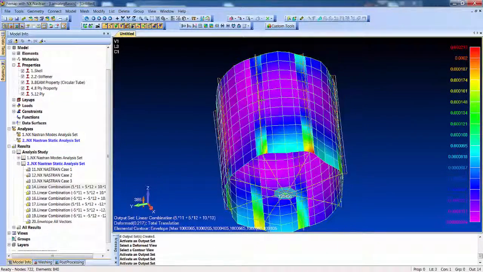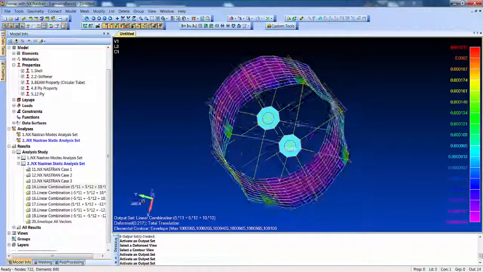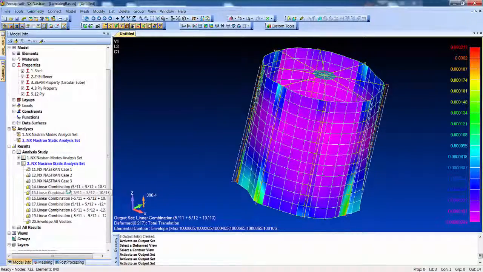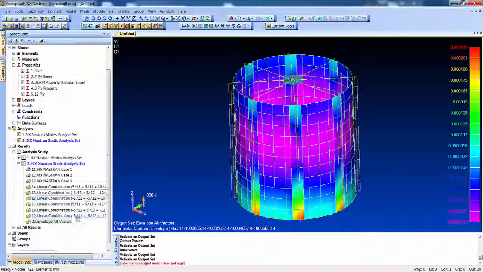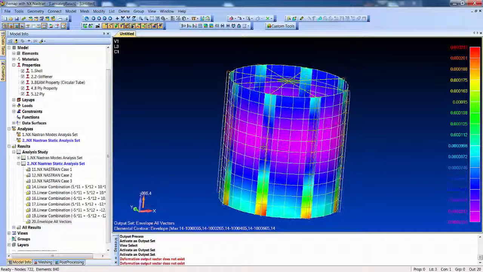We can see, and it kind of makes sense right down around where it's constrained, you're getting some increases in fiber strain, but that's for that output set. But the real nice thing is it also did it for all of them. So within each output set, you've got the max fiber strain for that set, but then you've also got the max fiber strain down here for all 6 of them. So it's a great way to go through and look at a lot of laminate data.